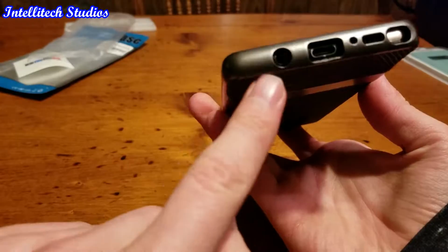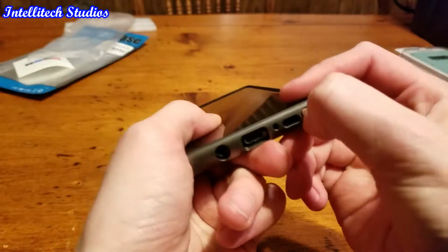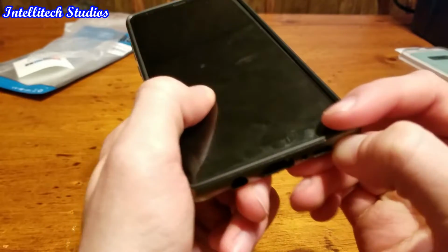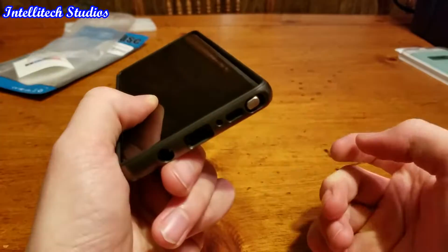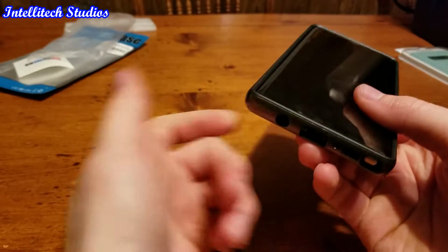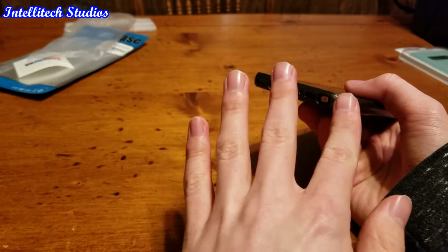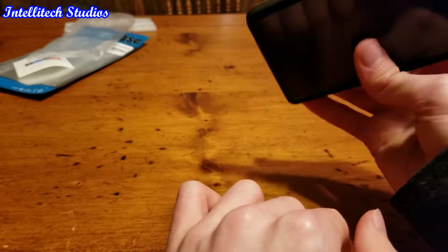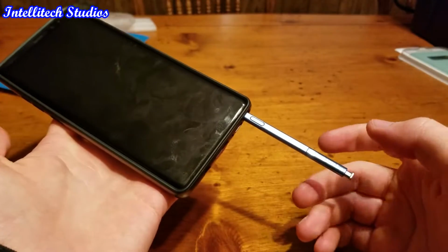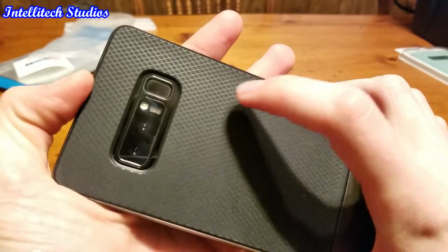You got good access to your headphone jack. That works fine. USB Type-C, speaker, microphone. S Pen has a very deep indent in there, but you can still get to it just fine, assuming you have any kind of nails. And I really love this because it's still just fine to get to. But if you drop it on the corner, no other case I know does this. So this is very, very protective on this corner, so you don't have to worry about dropping it on any of the corners. And you can still pull out your S Pen just perfectly fine. So that's really nice. And of course, you got the cutout for all of your stuff.